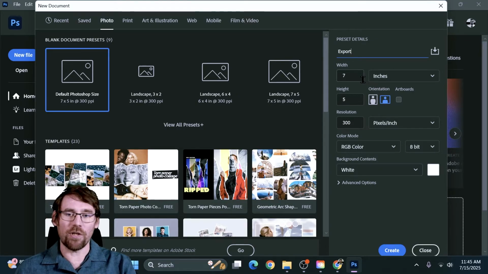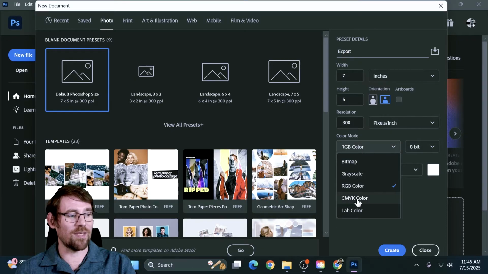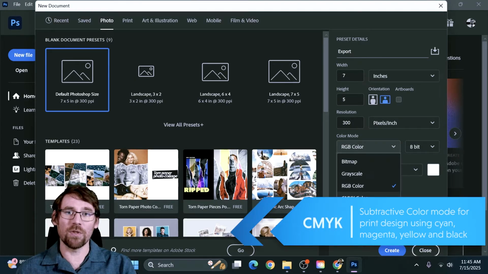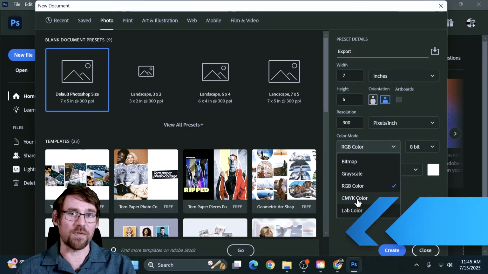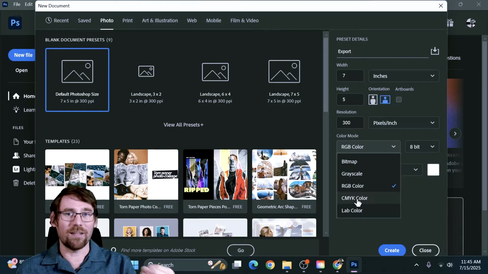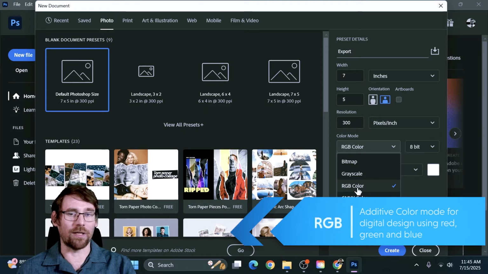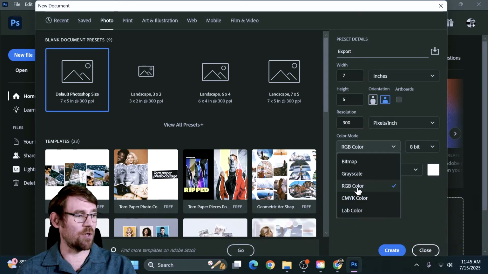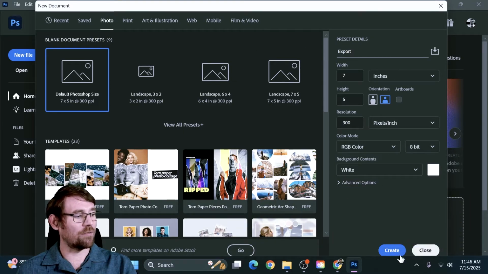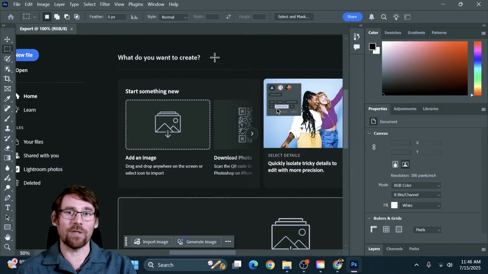Now, when making your document, you kind of need to know where your document's going to go. If this is going to be something that gets printed, you want to change this color mode to CMYK and make sure that you're dealing with those colors specifically. If you're doing something that is going to digital, so if it's going to be on a website or on an app, you need to change that to RGB, but this can be changed in the program too, and we'll look at that in just a moment. So once you've got what I've got, just hit create and that'll create your document.